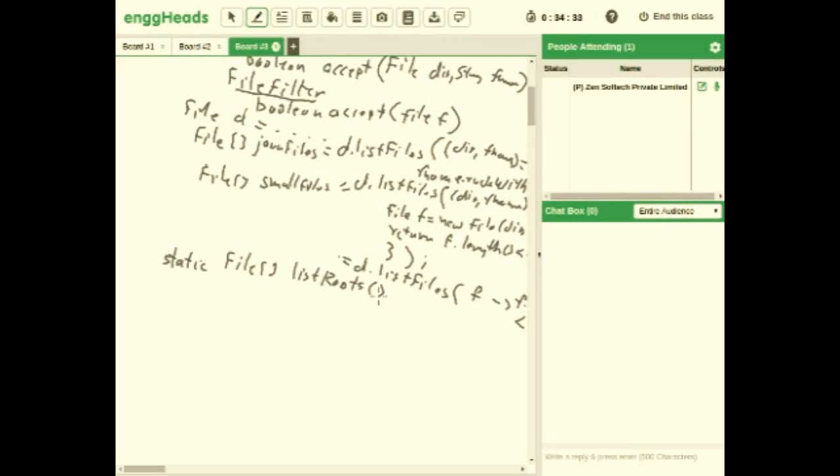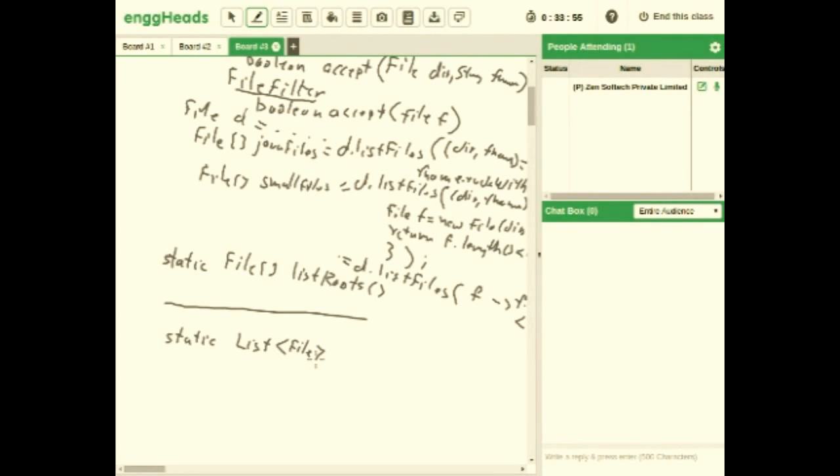One exercise could be to just give a list of files in a given directory. And another one could be related to searching a file recursively in some directory. So you have a directory, and what we want to do as an exercise here is have a static method, let's say, which can return a list of file objects. A list of file objects.